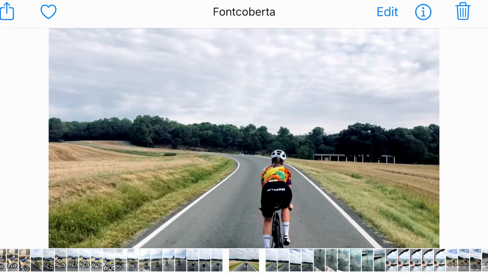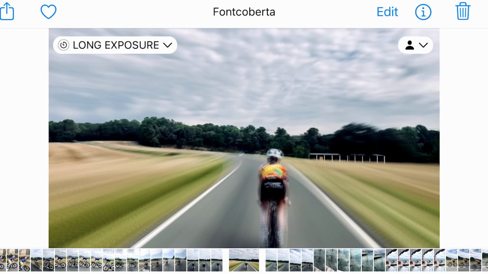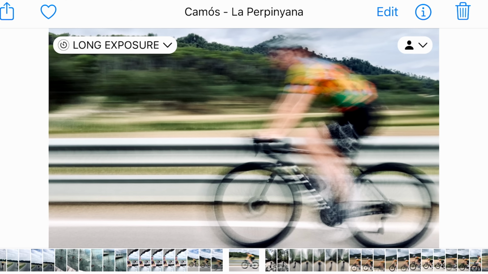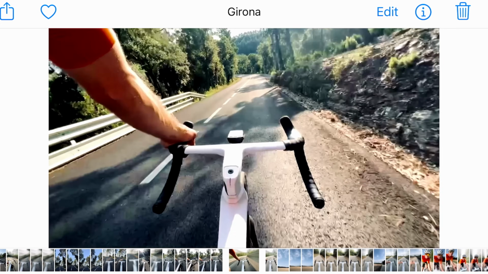And for this reason, this doesn't actually work that well for cycling photography from the bike. The reason why is there's no way to hold perfectly still while you're riding your bike. Even if you're on an extremely smooth road, you'll find that there's some movement going on, and no matter how still you think you're holding your phone, the edges of your subject are going to end up a little bit blurred. I've said it a couple of times, but I will say it again.